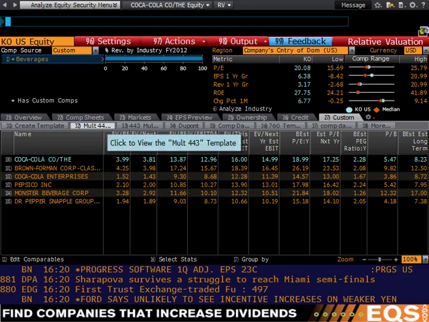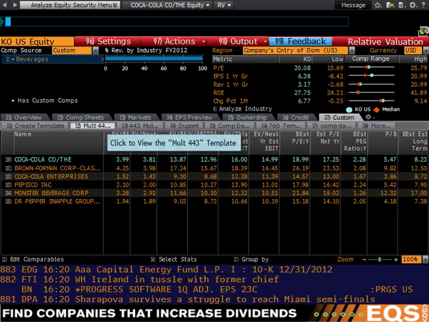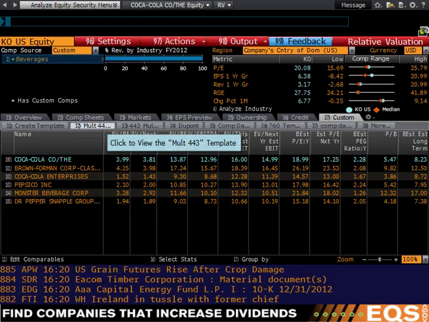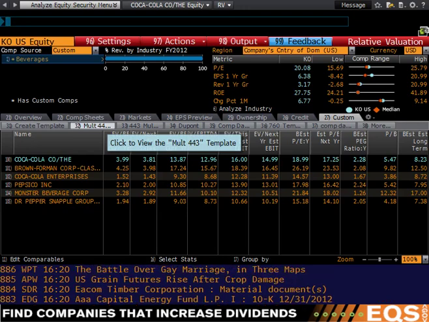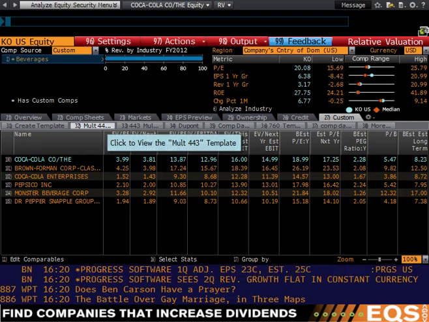Now, you can't share templates across Bloomberg accounts. So that means each and every one of you is going to have to create the template yourself for your Bloomberg account. Okay? So I can't give this template to all of you. You would have to recreate the template yourself because the templates are tied to your individual login. But as I said, once you've created the template, then it's here and ready to use.